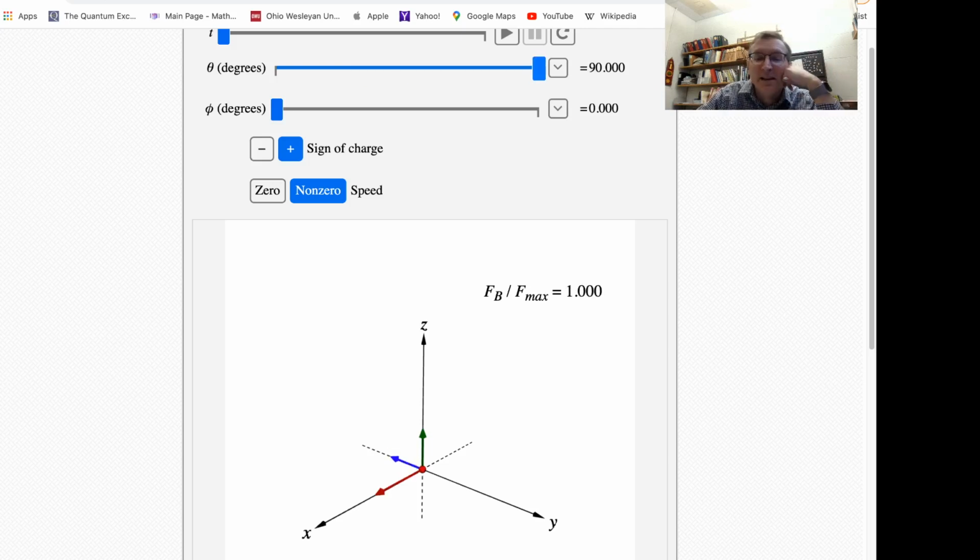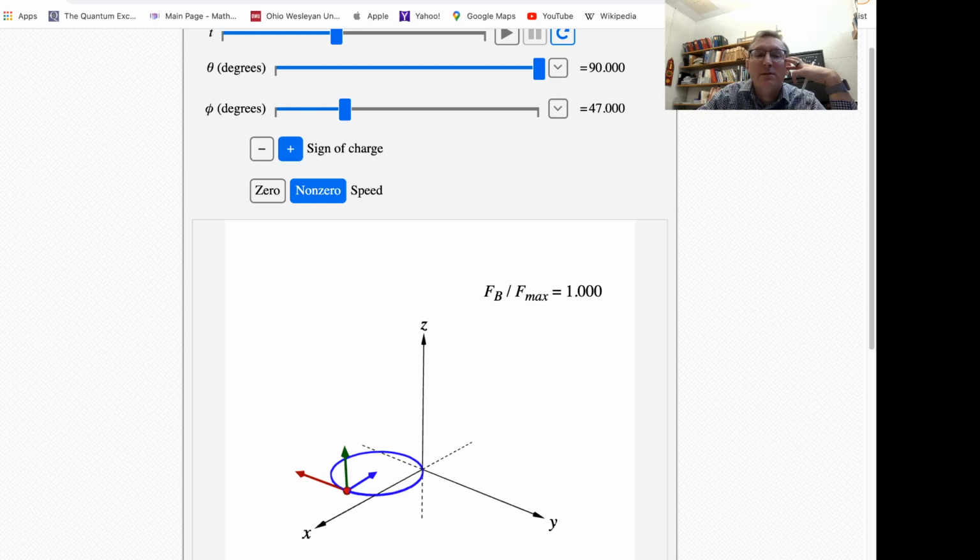All right, now the last thing is let's change phi. What does phi do? Well, it changes the angle of the velocity in the xy plane relative to the x-axis. So it makes the velocity vector not just along the x-axis. Let's run the animation and see what we get. Well, we still get a circle. It just is more complicated as to where the center of the circle is. Okay? All right.